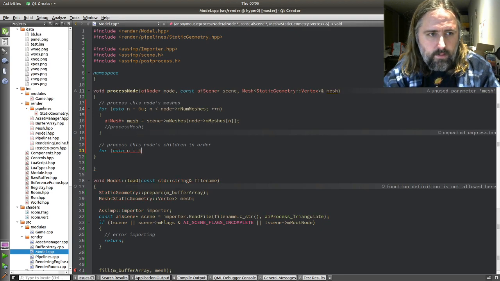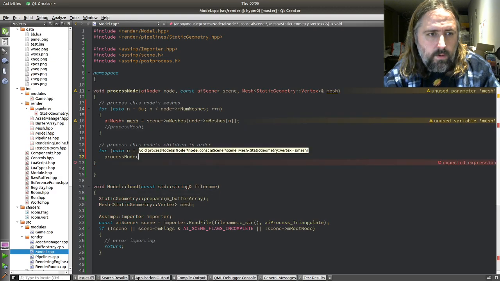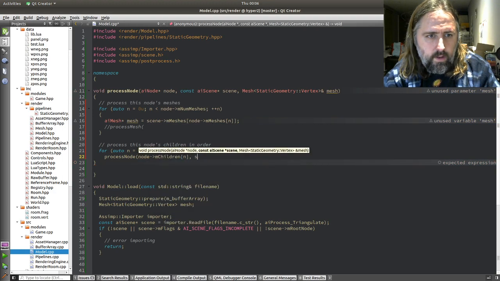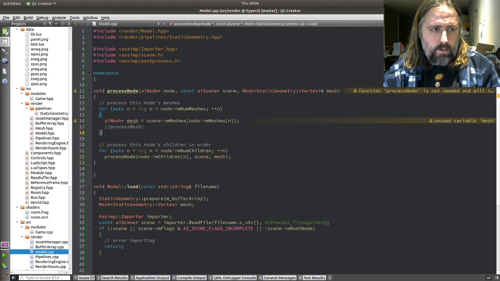This is a bit easier. Node and num children. And I just want to process node children n. The same scene in the same mesh. Okay. That's the source mesh.